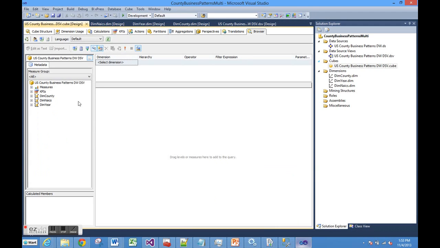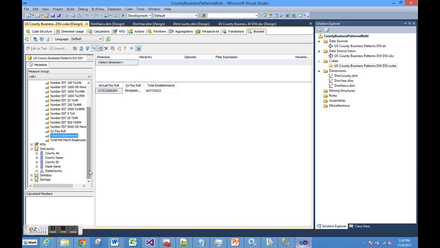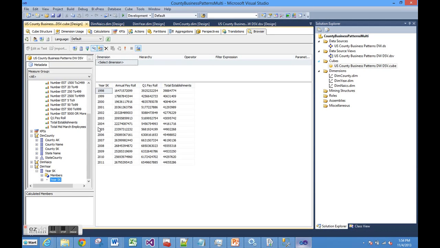The way we browse the data for the cube is we drag the columns, annual payroll, or suppose quarterly payroll, the number of establishments, on columns, and we want to see the years against those columns on the rows. So this is how the data looks at this point of time, and we can explore further using Excel.